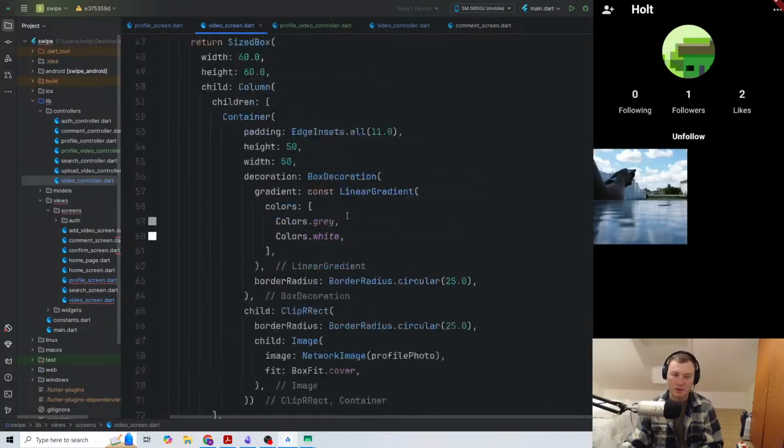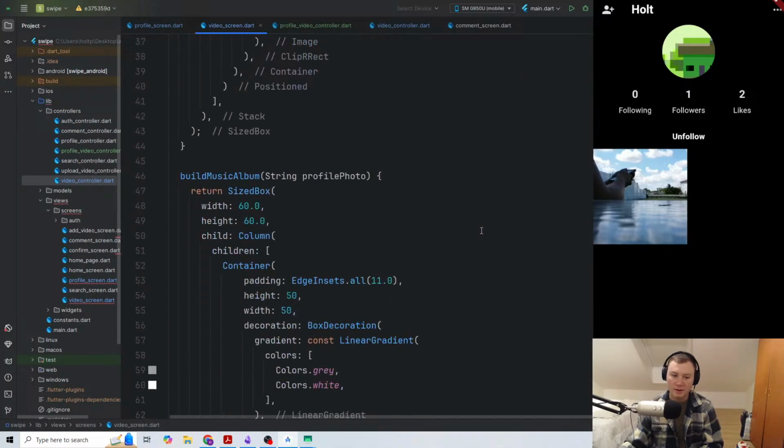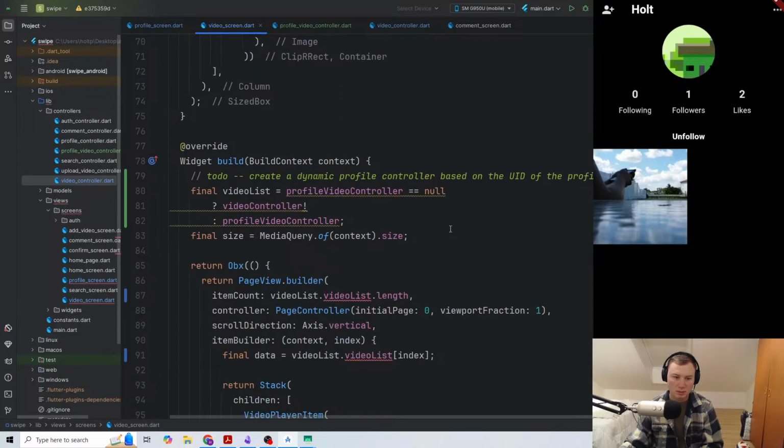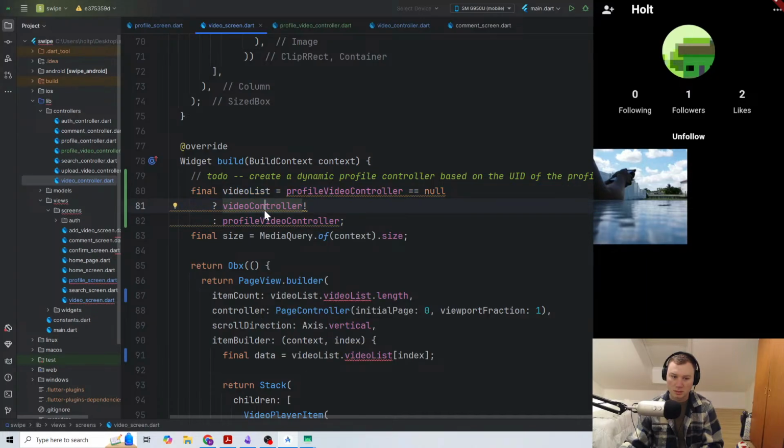And then in the video screen, what we're doing is we're passing a nullable instance of a profile video controller. Creating a video controller. And then the video list that we're using is going to be a check to see if the profile video controller is null. Then we're going to use the video controller. But if not, we're going to use the profile video controller.